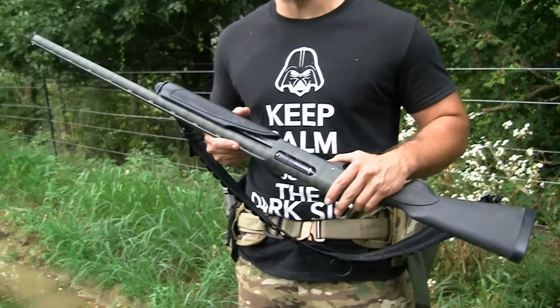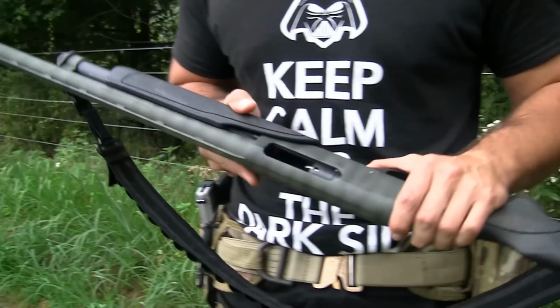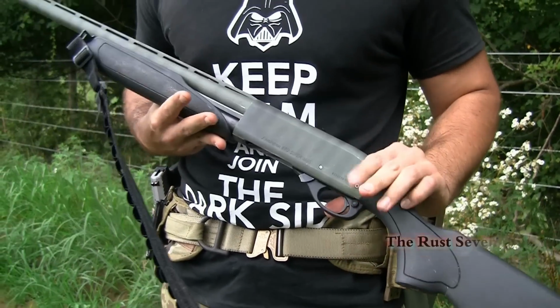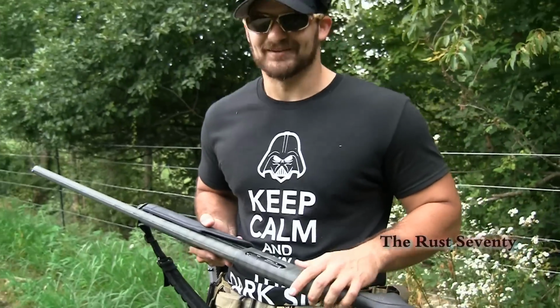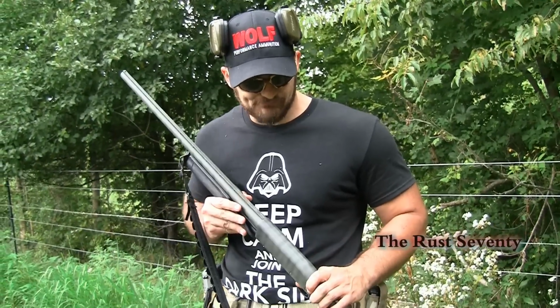It looks like the initial function test did pretty well on that. We did clean this thing pretty thoroughly after we did the initial test. You can see that it is even lubed up. And you know what? That dirt coat finish looks really nice. I wonder where that came from. Thank you. Just kidding. Yes, we did do that. Well, heck, why don't we get to business? Let's do it.